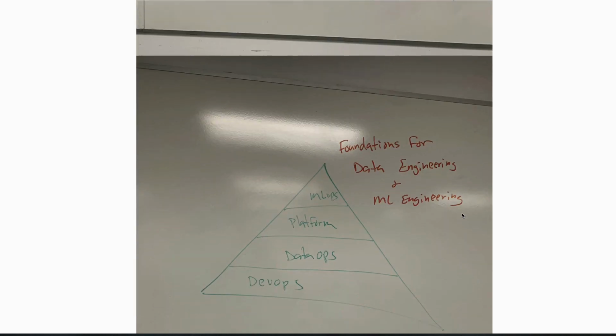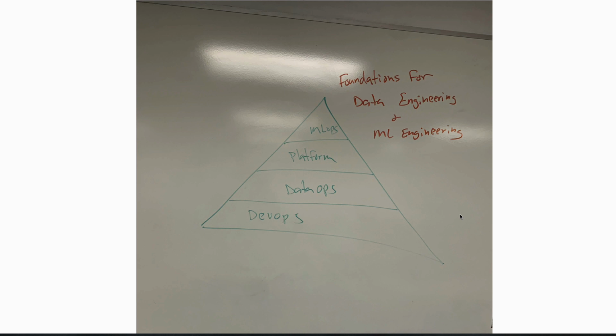So moving on here, this is what I would call the foundations for data engineers and ML engineers. You must have DevOps, and that's what I just described: microservices, continuous integration, continuous delivery, monitoring, infrastructure. Once you've got that working, then you can move on to operationalizing your data. So creating data pipelines, making sure that data is cleaned automatically. Next up would be making sure you're using the platforms that are available, like Spark, SageMaker, Azure ML Studio, Google Vertex AI. Once you've done that, then you're at the place where you can do ML ops.